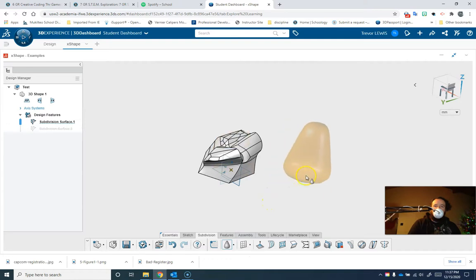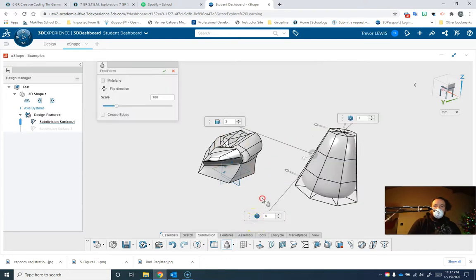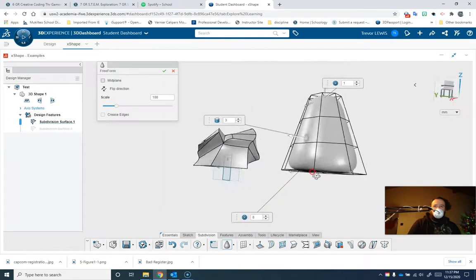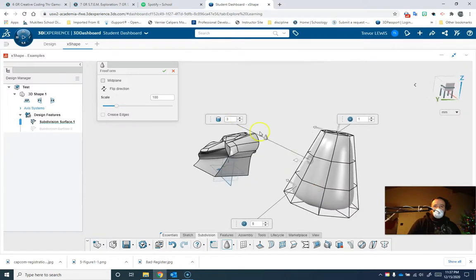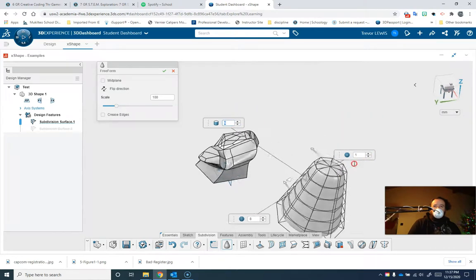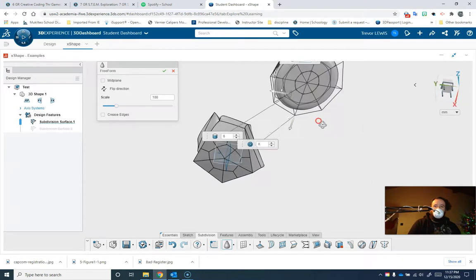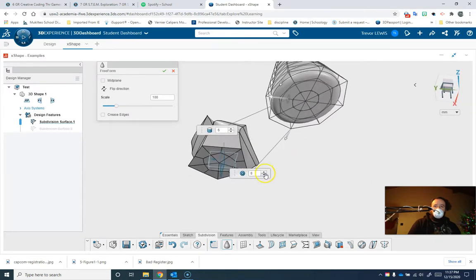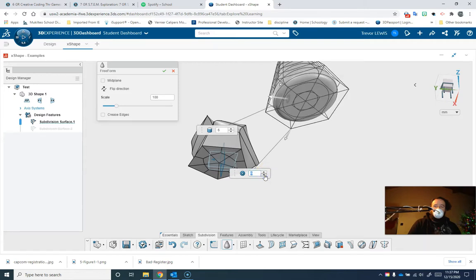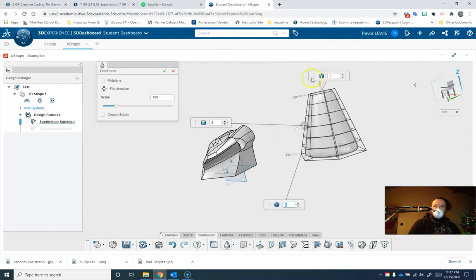I haven't tried a cone yet, so I'm going to just drop a cone out here. And you can see when I drop it, it gives me all of these things. So that's flat-ish, yeah. So you can say, like, how many divisions do you want going up? So this is a measure of detail, right? You can say, how many divisions do you want on the top? So you can add more on the top or on the bottom. You can say how many. So actually, that's not the top and the bottom. These are the top and bottom surfaces, and this is how many around the outside. That's how it works. It's the 3 dimensions.